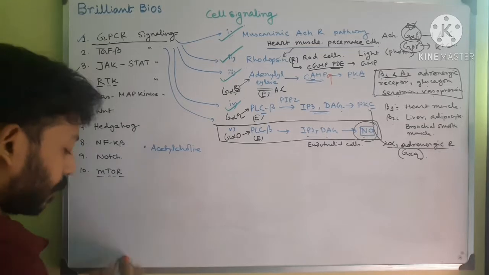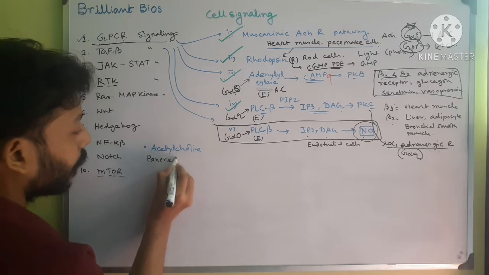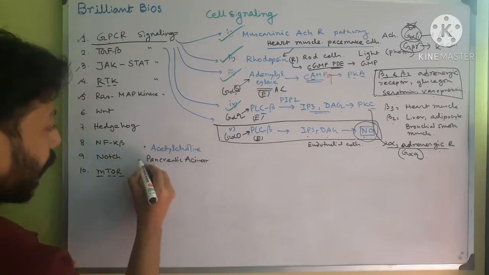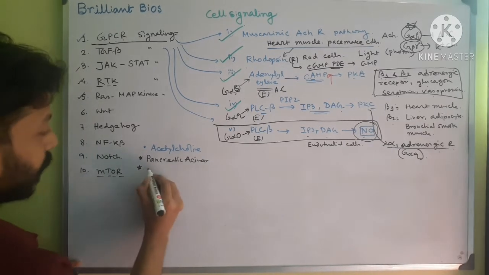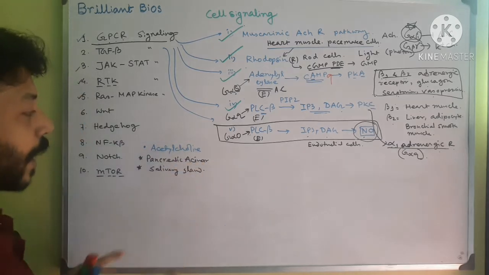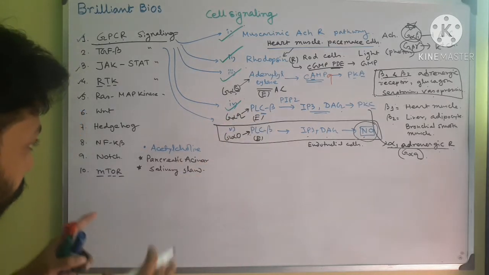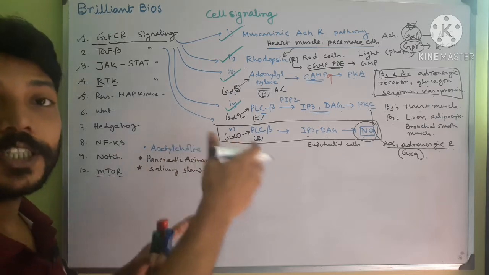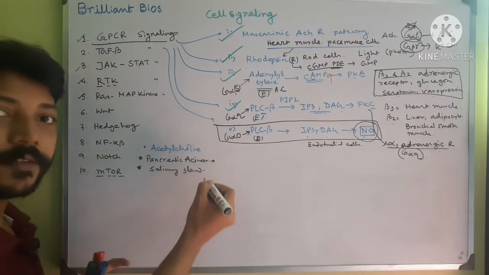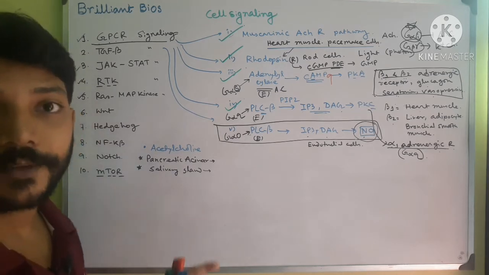I want to mention here that in case of pancreatic acinar cells that secrete digestive enzymes, another example is the salivary gland. When acetylcholine binds with these 2 cell types, they activate this pathway. Can you see that the same molecule can activate different G protein coupled receptors to perform different functions? In pancreatic acinar cells, it secretes enzymes. In the salivary gland, when acetylcholine binds, it secretes saliva.